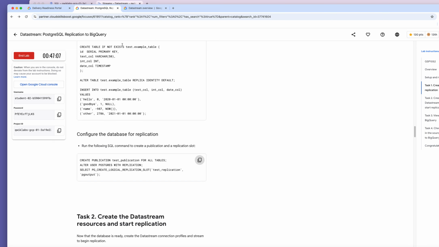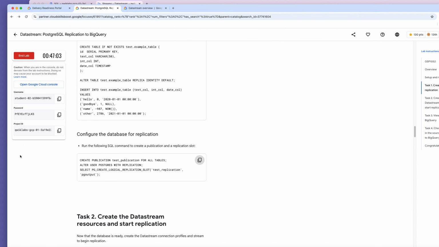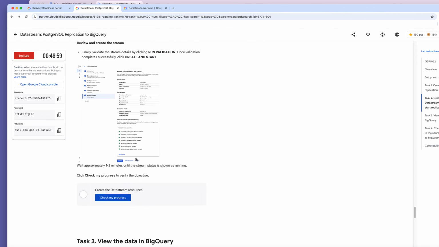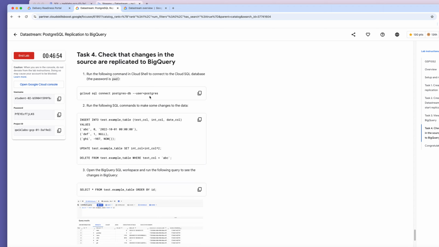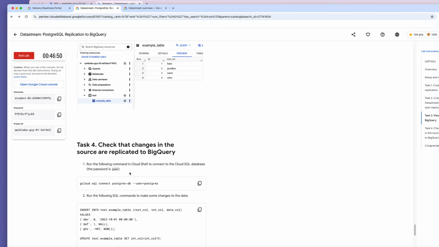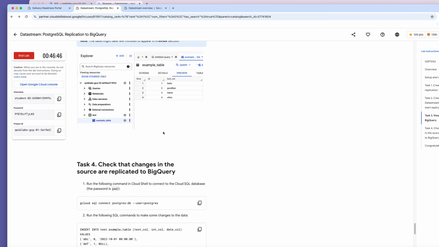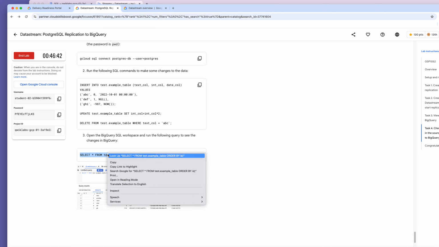Coming up. Let's see what else. Once we see that the data is there, we're going to make a change, but we're also going to check the data before this so we can actually see that the data is showing up in BigQuery.